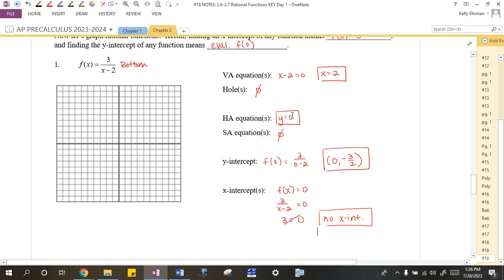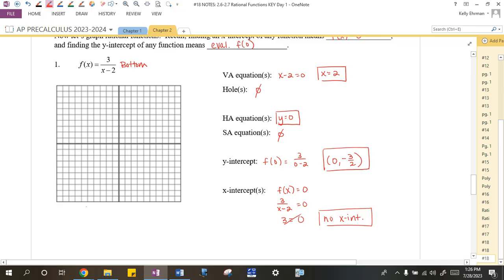Just because the horizontal asymptote is 0, by the way, doesn't mean that we'll never have x-intercepts. It's true that some graphs cross through their horizontal and slant asymptotes at zeros, and then in the long run, those just describe the end behavior of the rational. Vertical asymptotes you'll never have a point on because those are undefined values, but horizontal and slant, that's just helping with end behavior. It's not talking about places where the graph is not defined.